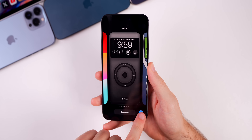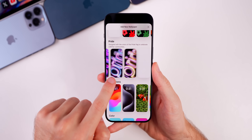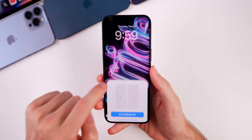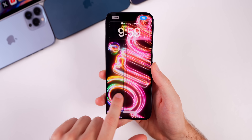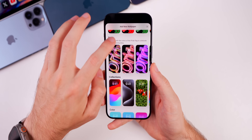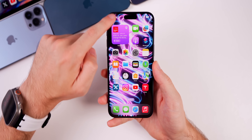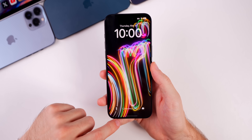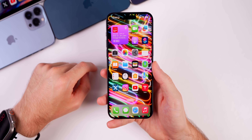This update also includes new wallpapers. Go to your lock screen, tap and hold, tap the plus in the bottom right corner, and scroll down to find new Pride section wallpapers with awesome animations — possibly the best animation of any Apple wallpaper. There are different styles with different colors and a very neon type style. When you swipe up, the transition from lock screen to home screen is a cool animation, and the orientation changes every time you go to your home screen from your lock screen.